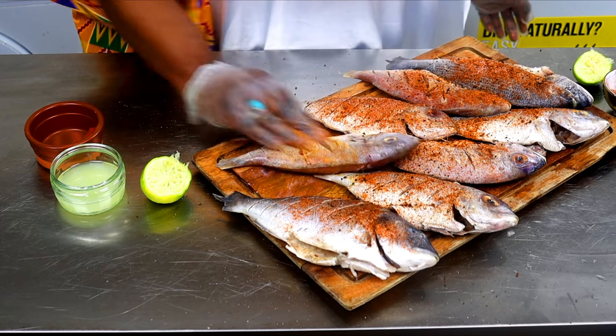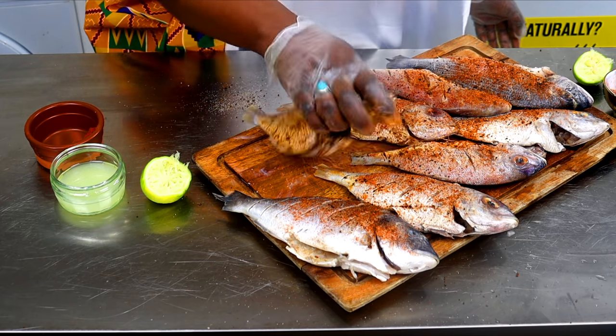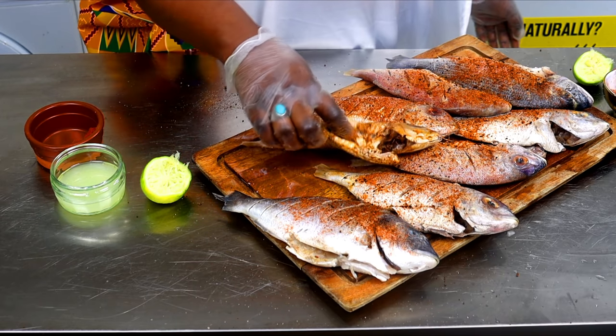Magnifique. Giving it a good rub, then you turn it to the other side. So we'll be doing the same on the other side as well.